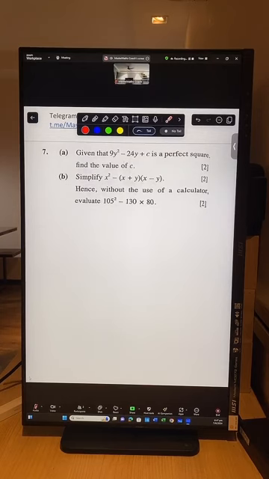This one is expansion. This is your algebraic expansion. Guys, the questions that you get in the exam will not be so straightforward. It involves a lot of thinking, a lot of hard work. So cannot just study a bit then I can get my A1. Doesn't work like that.